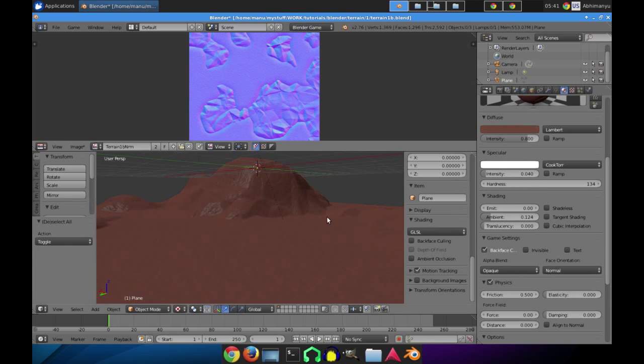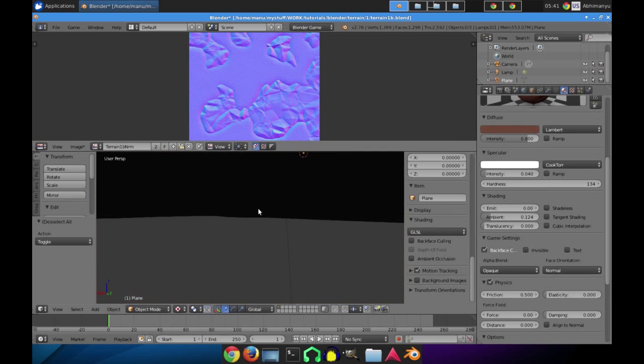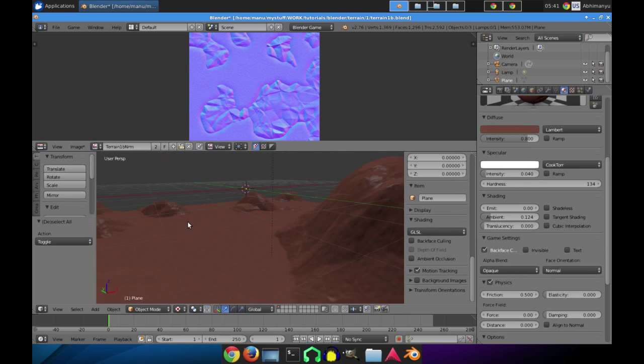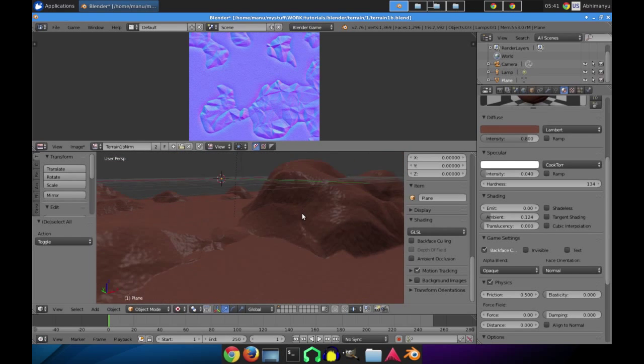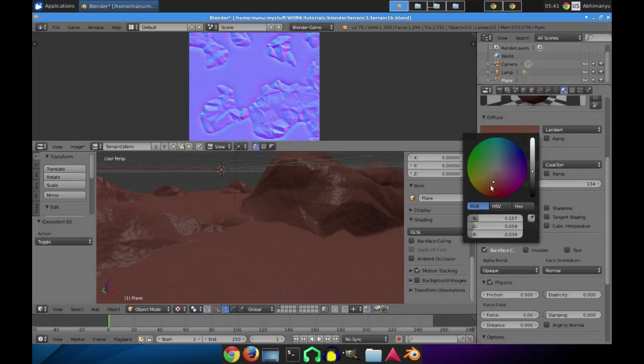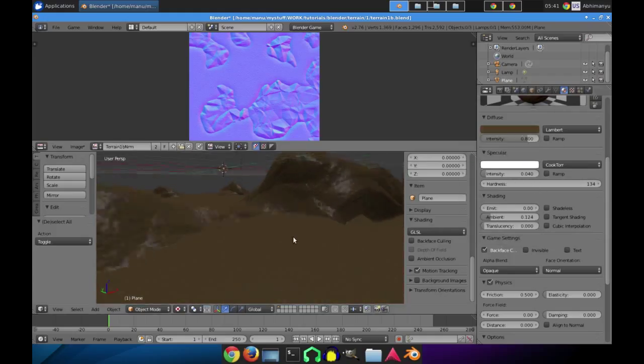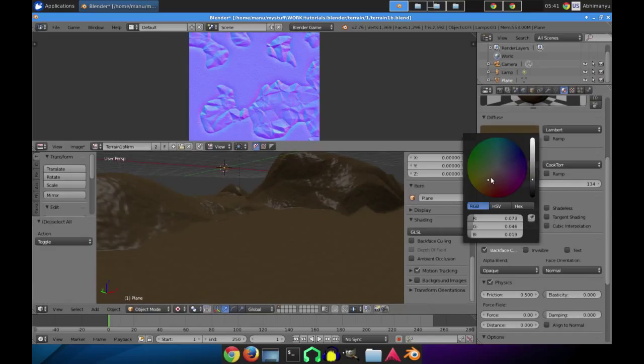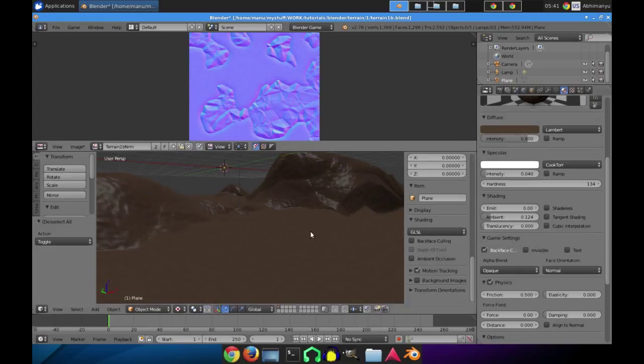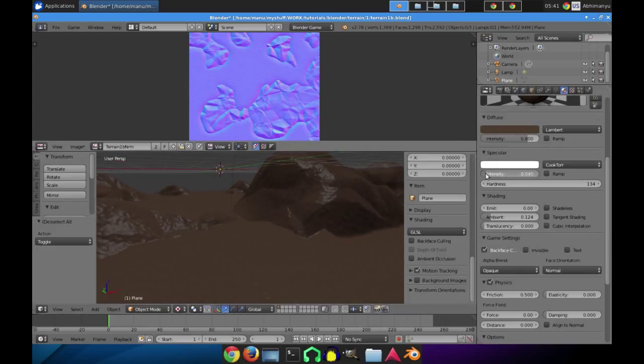So yeah, with the proper texture, this should also look quite realistic. It's just a simple diffuse. Now I'll change it to 0.02, 0.01.